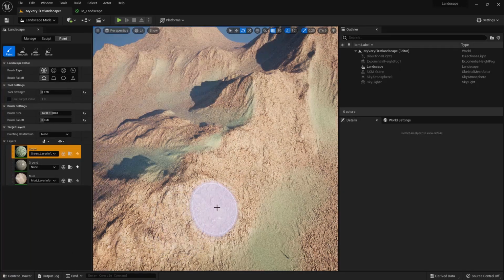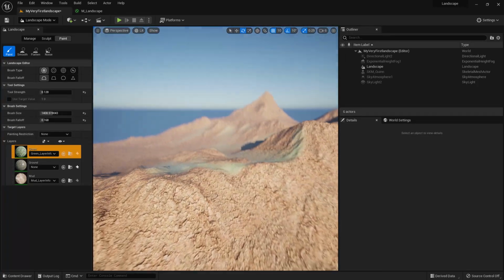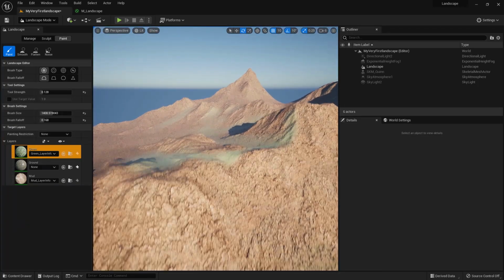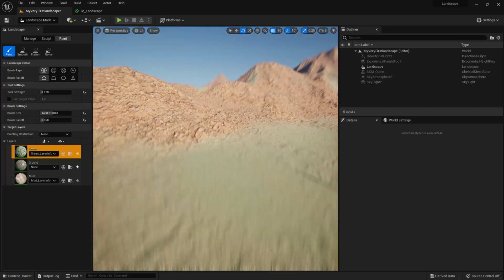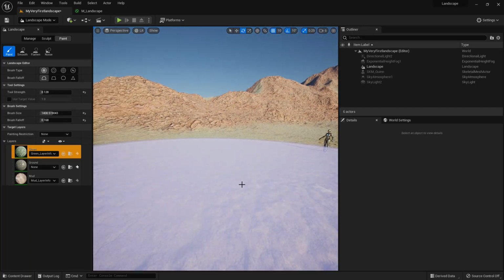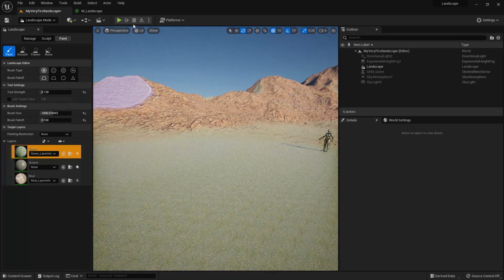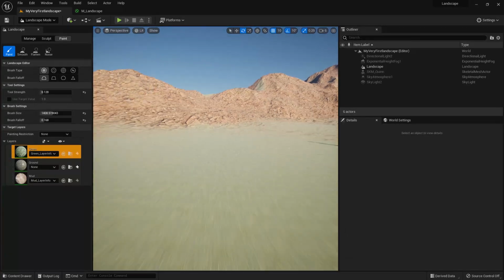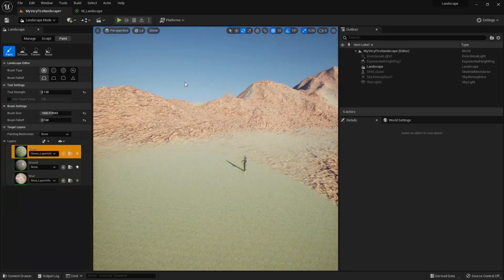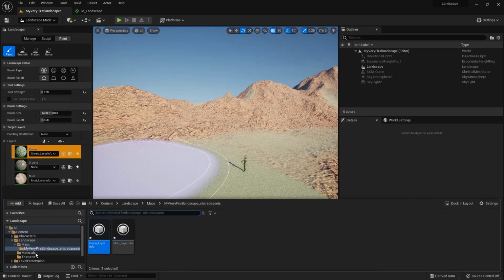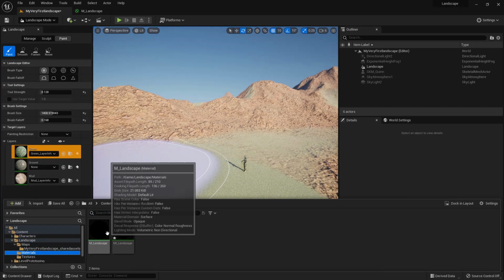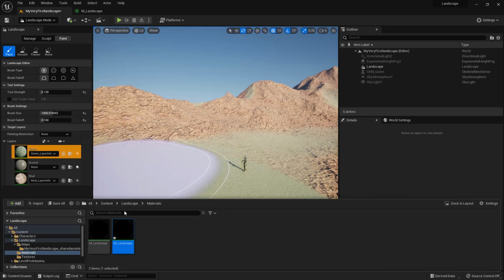And again, how you are going to tweak this, how much blend you're going to apply, it's totally up to you. Obviously, if I zoom in really quick, you may realize that what you have again does not have the tiling that you want, which is a problem. So let's go into our content drawer, into our material and landscape, and start tweaking what we have.